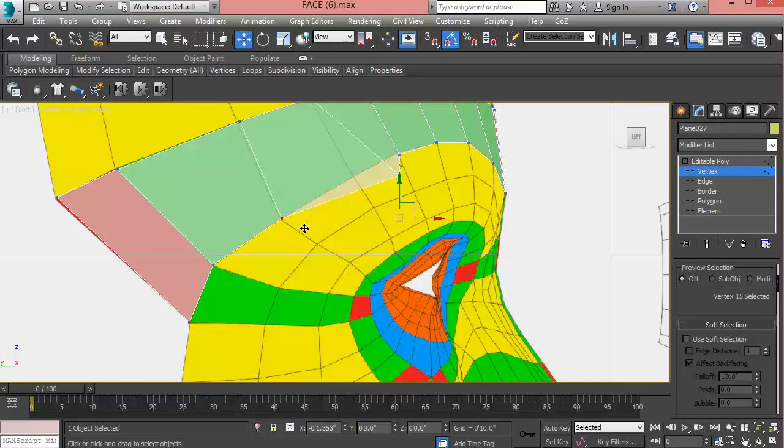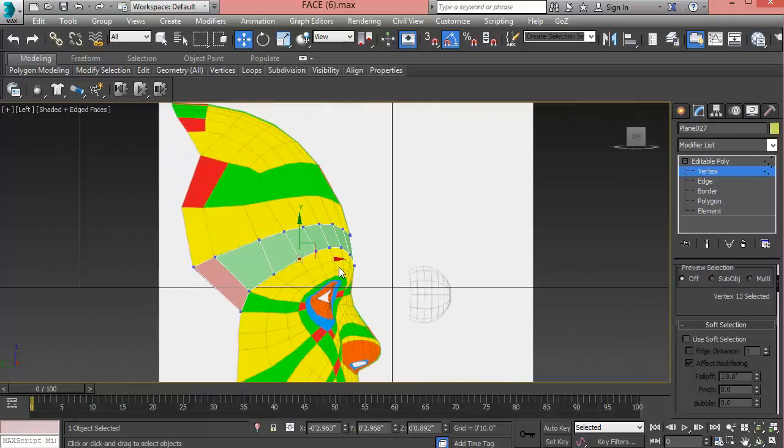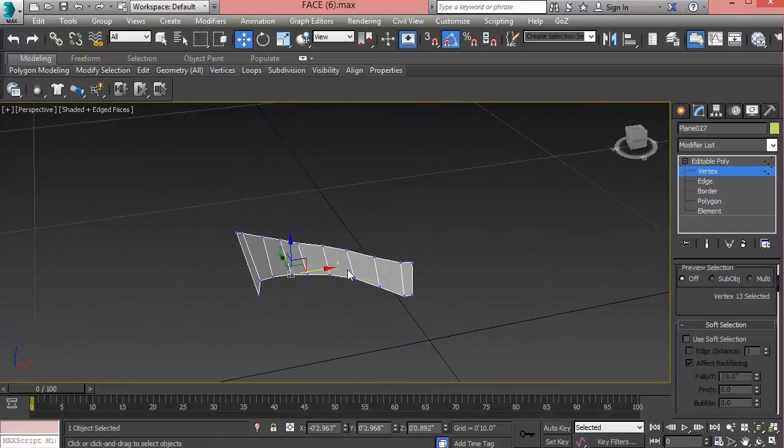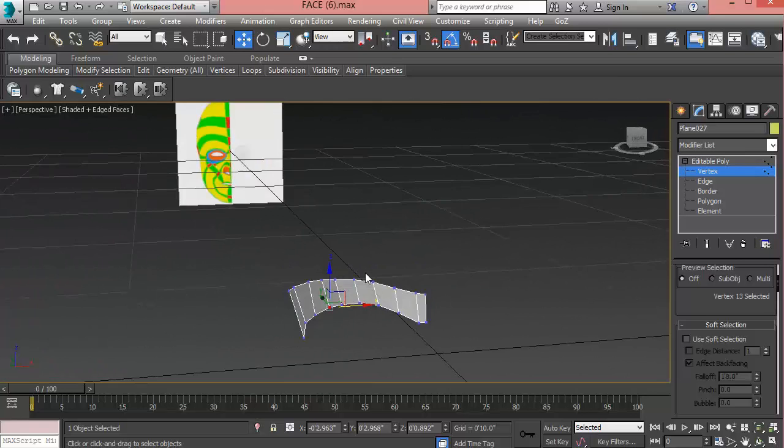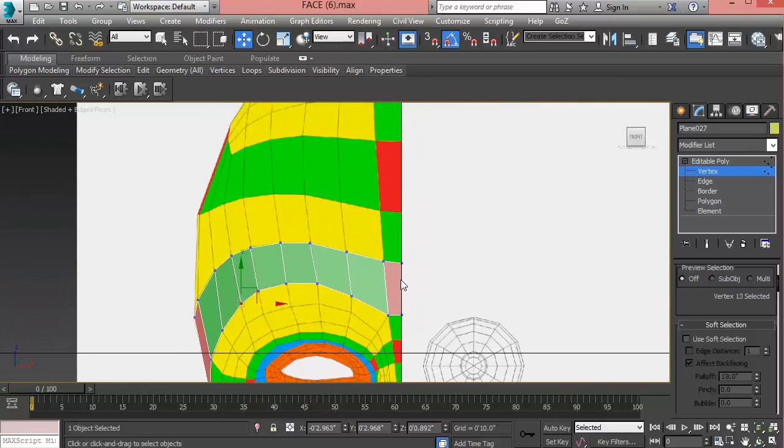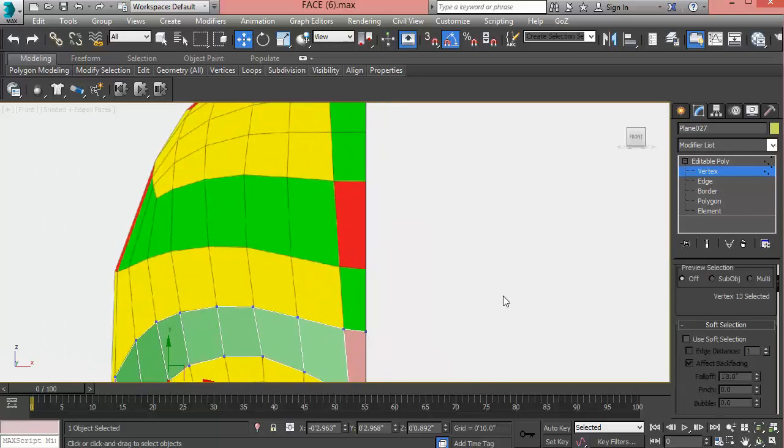And as soon as we do this little stripe, we'll check that out now in the perspective. So that's a really nice curvature of our forehead, okay? So it's back to the front. Now, I usually stay in the front and then go to the left quite a bit, but that doesn't mean you have to work that way.